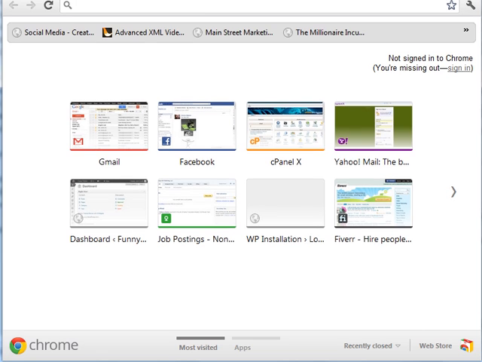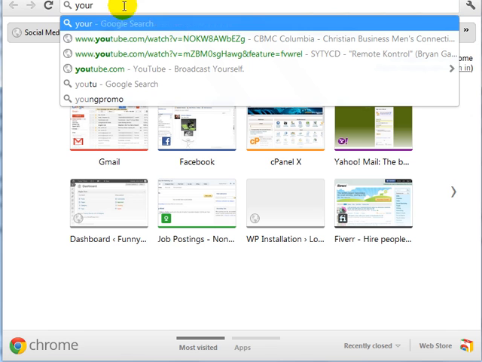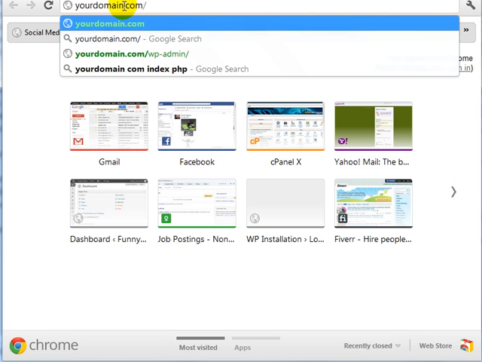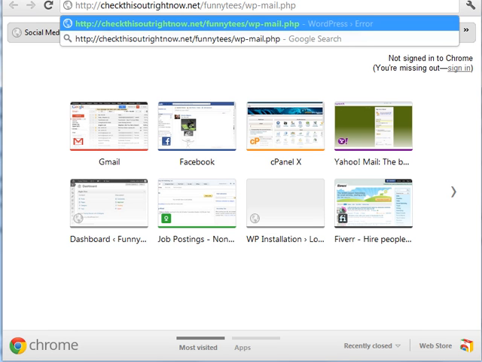So it's yourdomain.com/wherever you install your WordPress files, if it's in the root or in a subdirectory, and then put wp-mail.php. Now in this case, I've installed it at checkthisioutrightnow.net/funnytees/wp-mail.php.